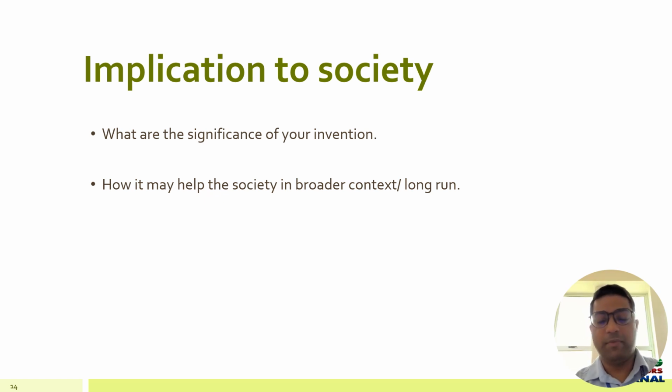When we talk about society, it could be the normal public, right? It could be academia, or it even could be any community. It could be academia, it could be students, it could be any community in the public. How will it benefit them, or even the government, right? How can it help the government to overcome certain problems, depending on your invention and innovative idea?